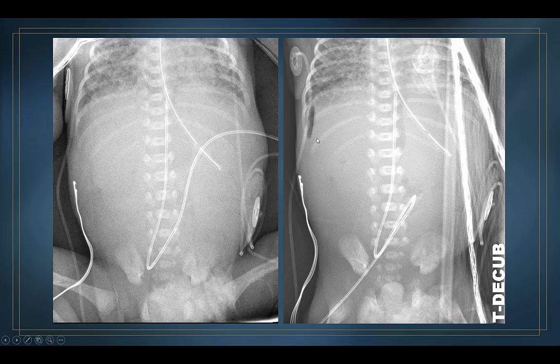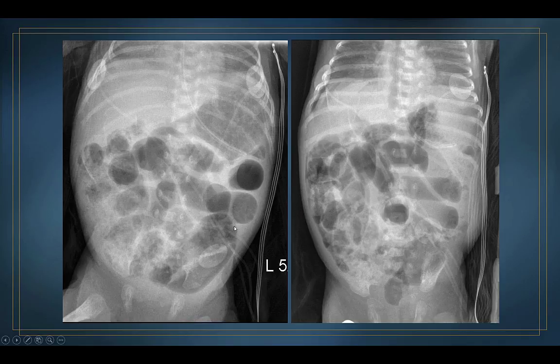Because that's probably not more than, this is a small baby, as I said. This may not be more than maybe a cc or so of free air. You think you ought to be able to see a small rounded bubble that corresponds to that, but you just can't see it. So this is why, I personally never fail to put in my impression, in a case where they only do a supine view, that I recommend that follow-up films include a left lateral decubitus view. Okay, now this patient obviously has pneumatosis intestinalis.